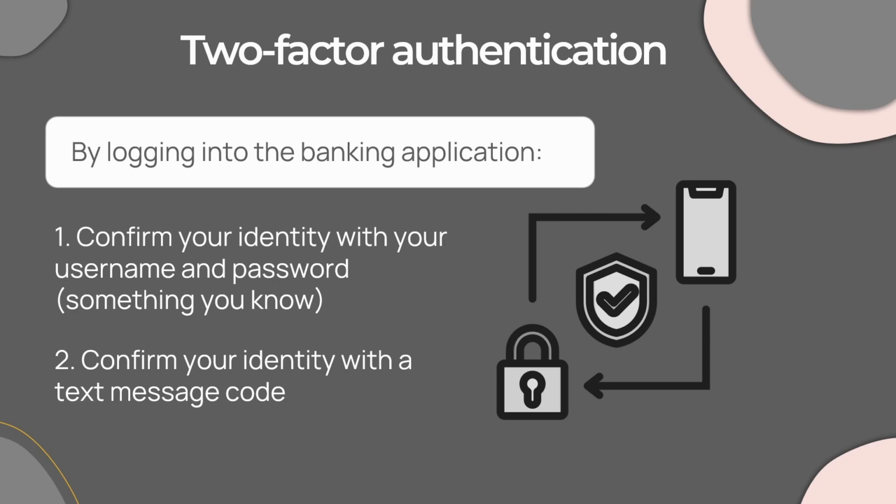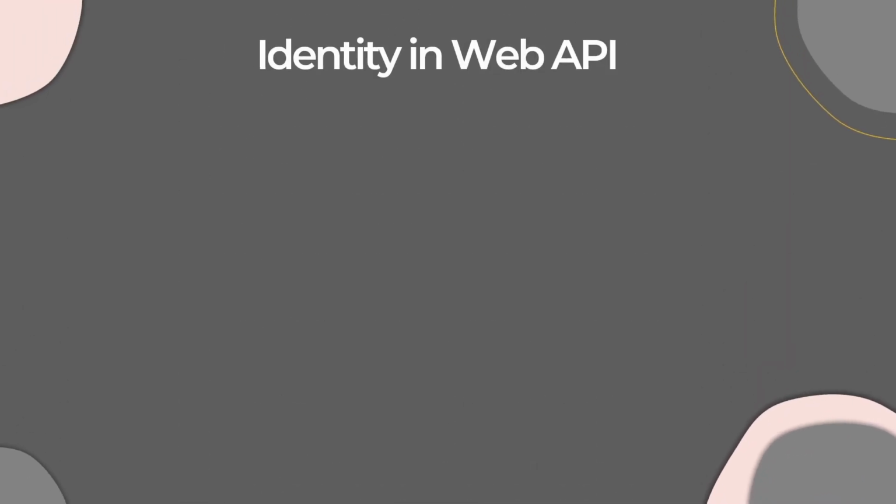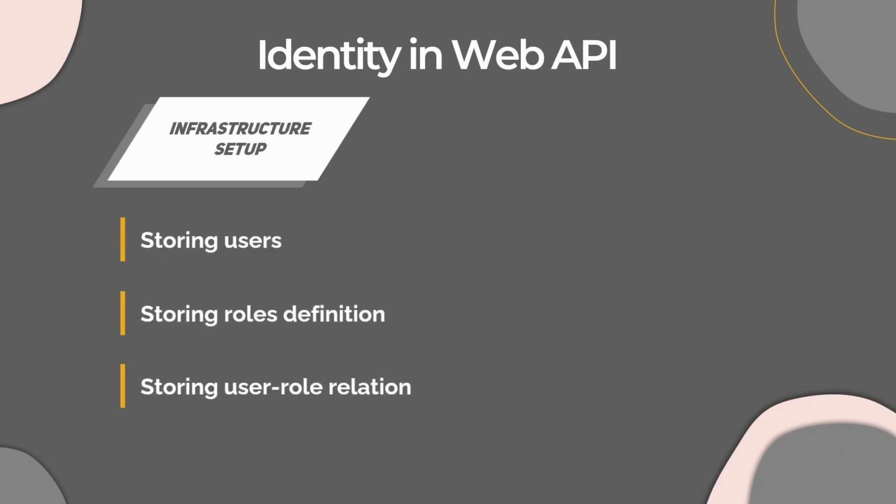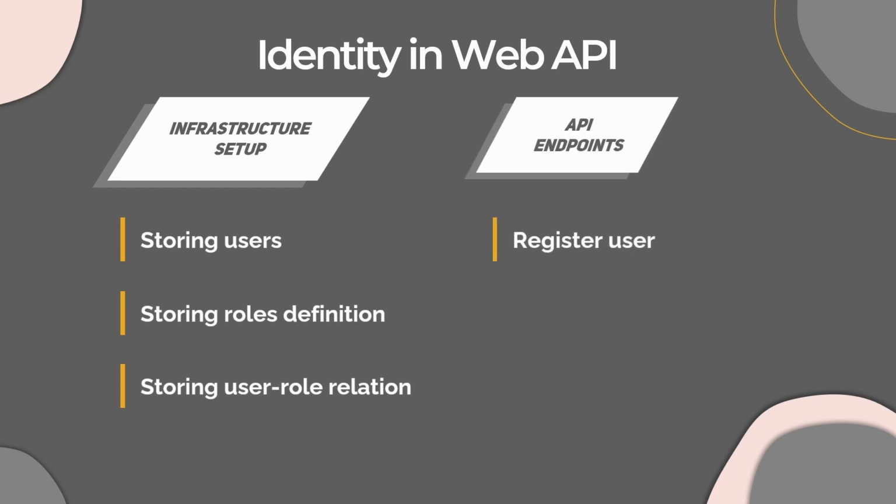When it comes to our application, we'll need to add user authentication using the account name and password, so it will be something that the user will know. However, before we start adding authentication to our application, we must prepare the appropriate infrastructure, namely the tables that will store the information about the users. Then the API methods for registering users, and also a method or an endpoint to actually provide some kind of a token for the API client with which the API client can be authenticated. And this is what we'll deal with in the next lessons using Identity Framework.